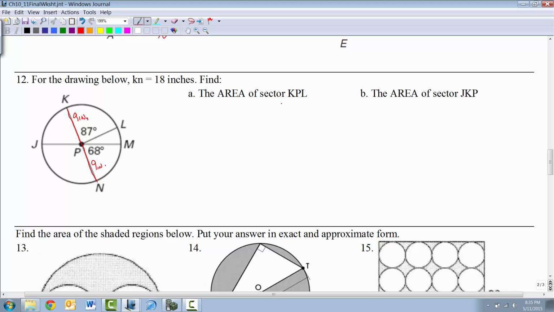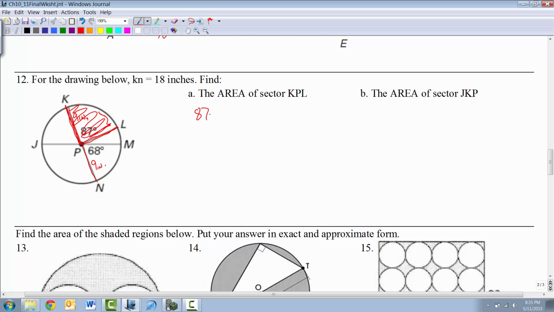All right, so the area of the sector K to P to L. First thing you have to do is identify that from K to P to L. Okay, so this doesn't seem much different, but it requires that you read, you identify the parts that you're looking for, and you're able to make your own decisions about how you attack this question. So that is the area that I'm looking for. That's K to P to L of just that sector.